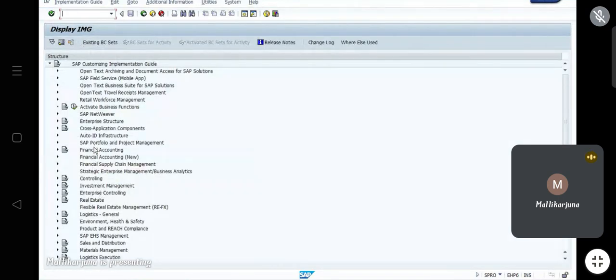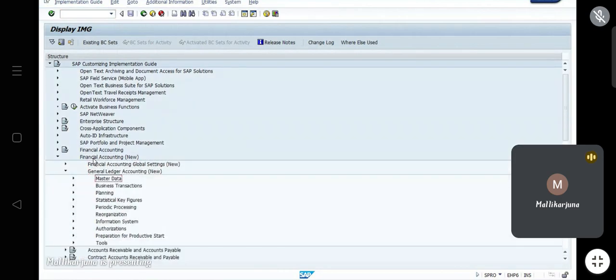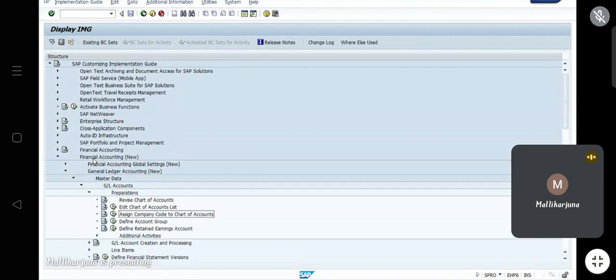SPRO, financial accounting, general ledger accounting, master data, GL accounts, preparations, define retained earnings account.